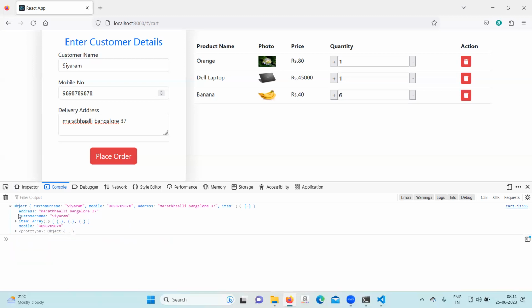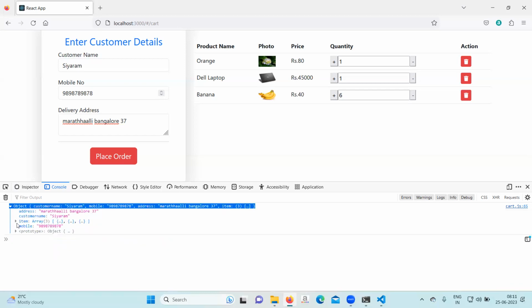So when we place the order, we will send this complete object to the backend, to JSON server. JSON server will hold this complete data as one order. But inside one order, there will be 3 items.